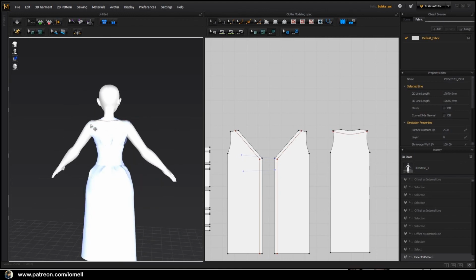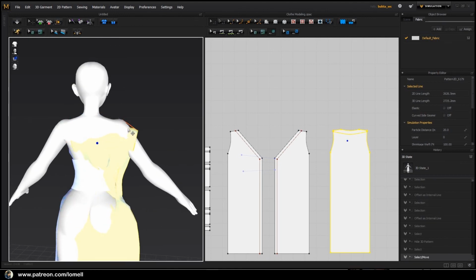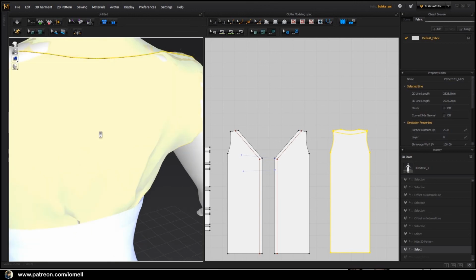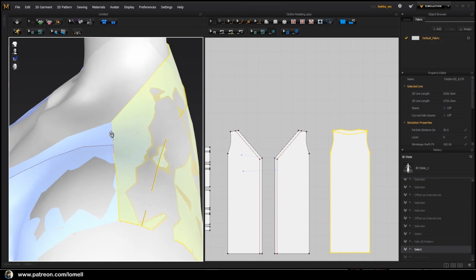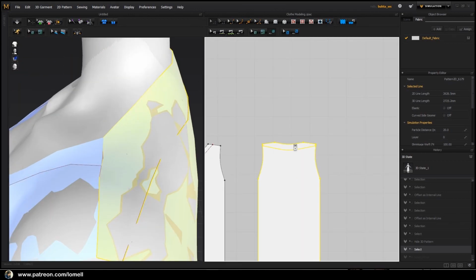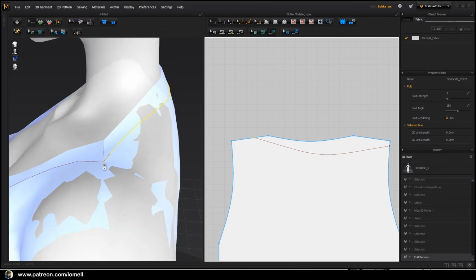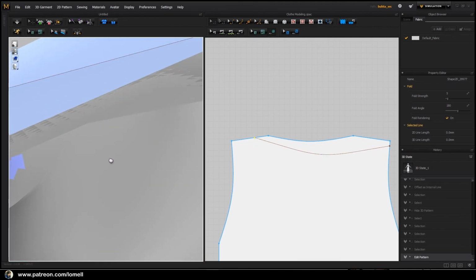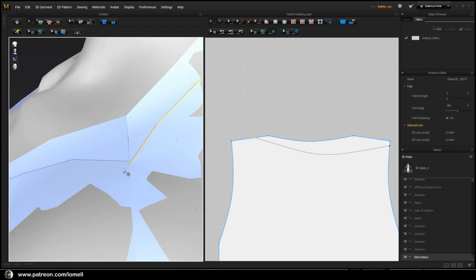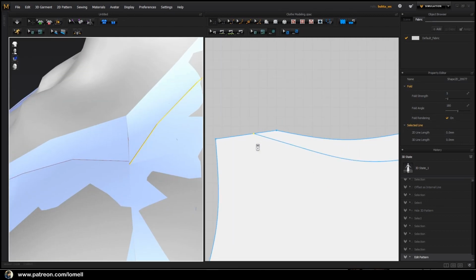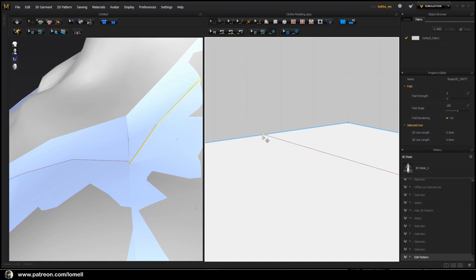Okay, and let's focus on the back side of this pattern, and it just doesn't look right, so I'm gonna adjust these points in here. All right, and zoom into this so that we can have a better look at it, and I'm gonna zoom it into the 2D view as well.